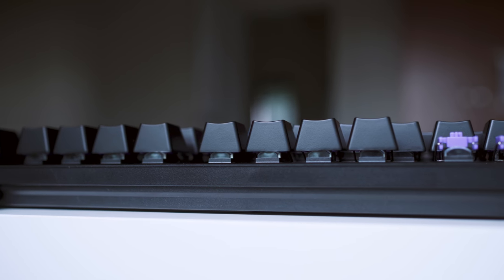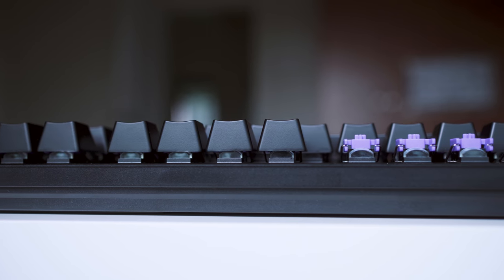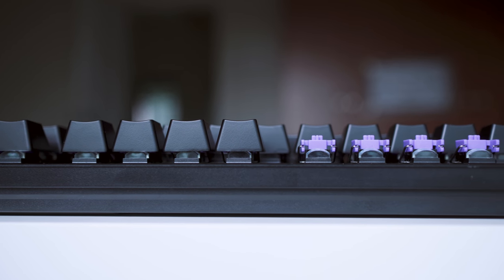I personally prefer the floating style keyboard where the keycaps sit on top of the plate. The reason is simple: ease of maintenance. You can use an alcohol swab or a Kleenex to remove all the dirt and gunk, keeping it clean compared to a flush style keyboard. Many argue the downside is the ambient glow will be much lesser compared to a flush style keyboard with silver or white surfaces to boost lighting.